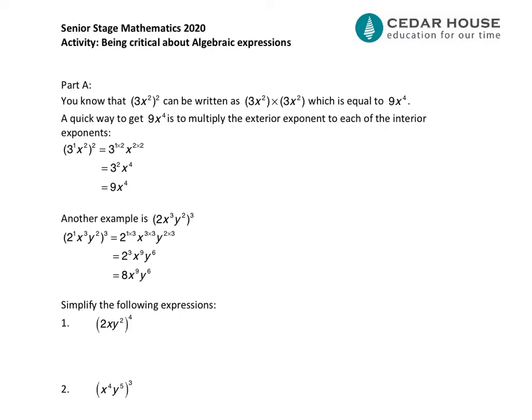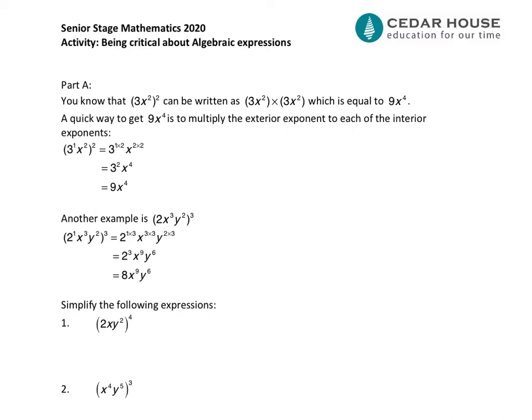We're going to look and be a bit critical about algebraic expressions. So you've completed the activity of topic 5, hopefully before you've watched this video. If you haven't yet finished it, please finish it now and then just come back to the video. Okay, so I'm just going to go through this.